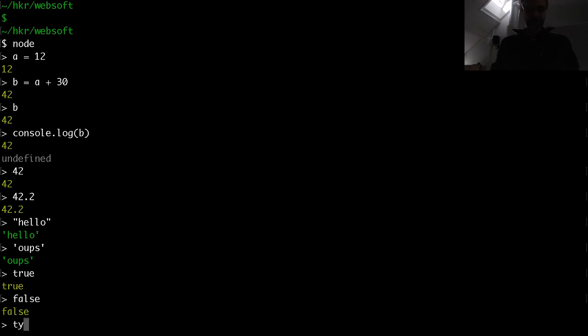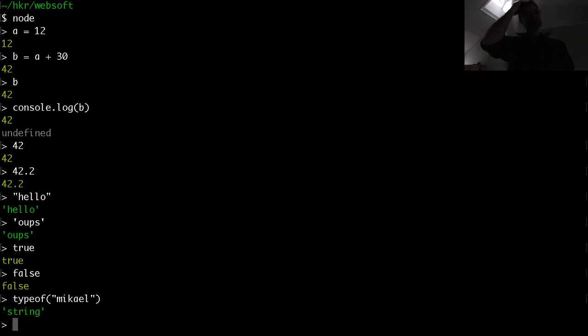And if we want to check these, we could use typeof. I like to do this to understand how the language is built up, the basic structure. So there are types in JavaScript.